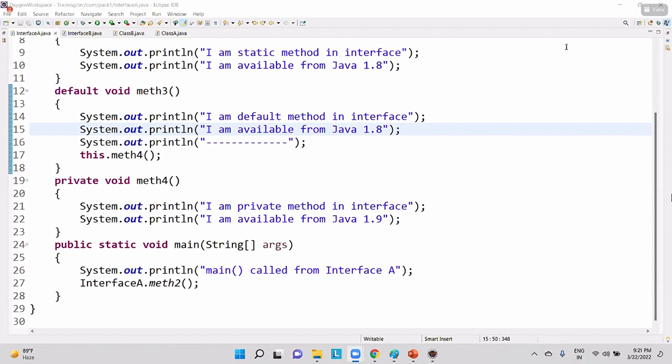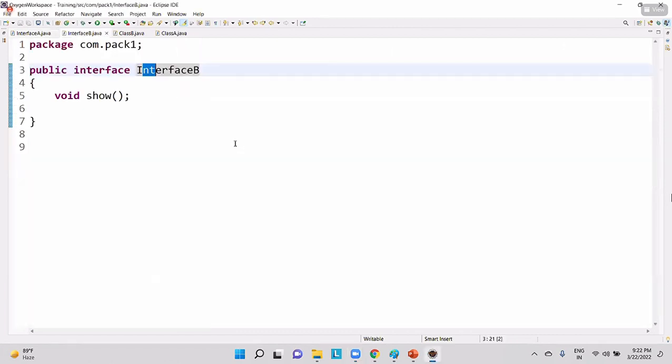Completed, guys. Sushil, yes. Please make sure you remember those versions. All right. Interface B. Just interface B. Go ahead with interface B.